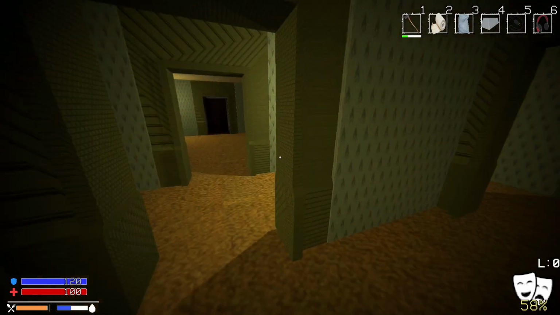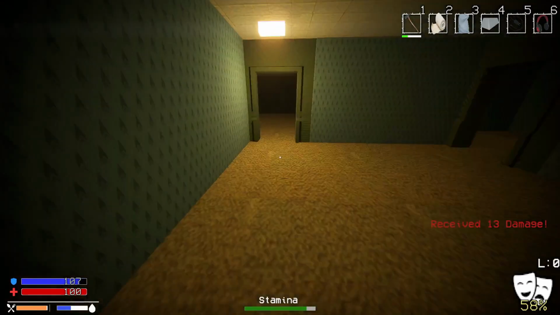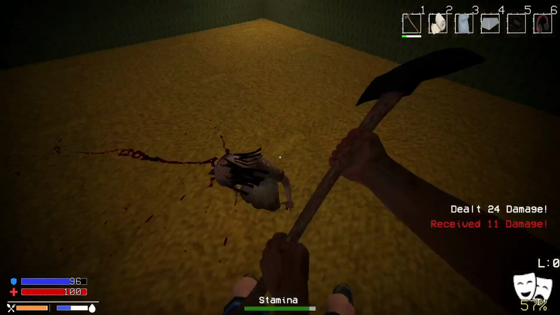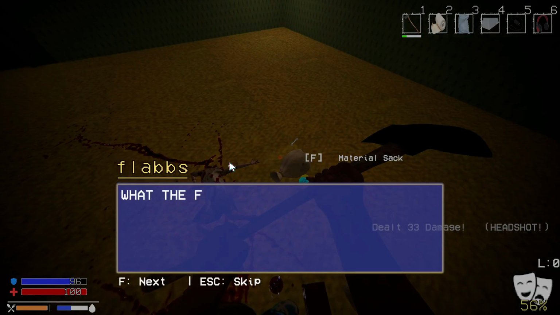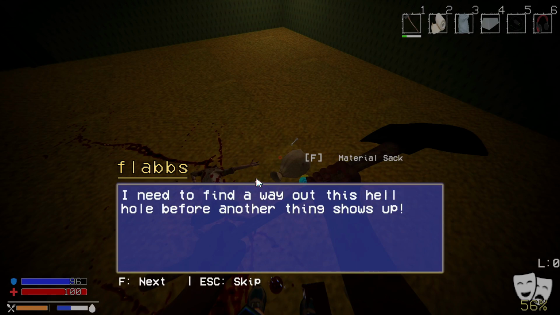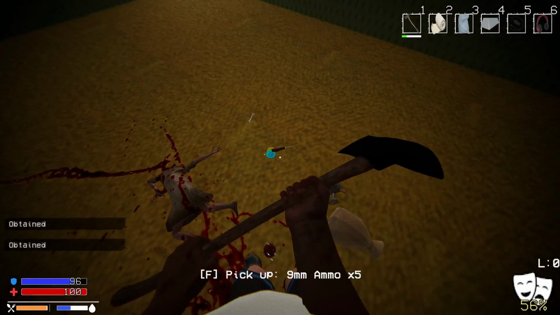Is there a monster that gets you? Okay. Alright, fight to the death it is. Fight to the death. You're dead. What the f was that? I need to get the f out of here ASAP. Damn, what the f was that thing? Whatever it is, it's dead now. I need to find a way out of this hellhole before another thing shows up. Okay, well, I'm just gonna take your stuff.